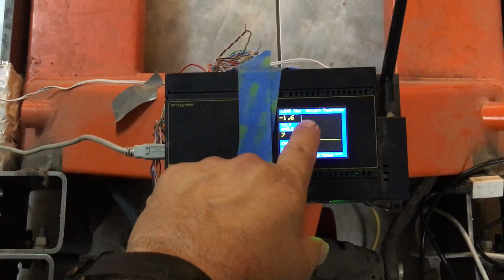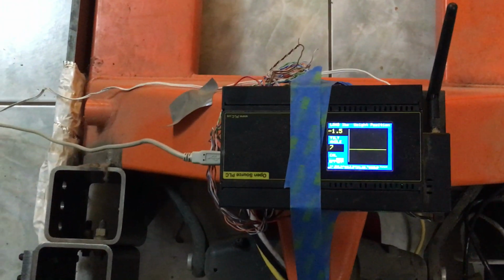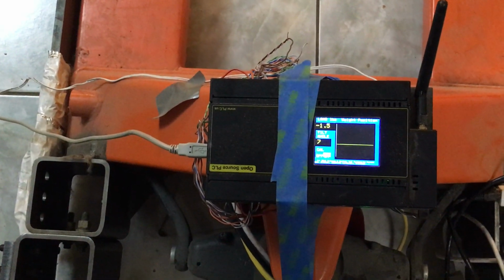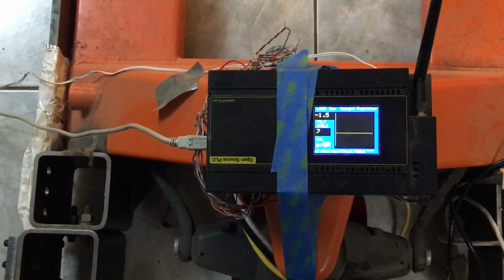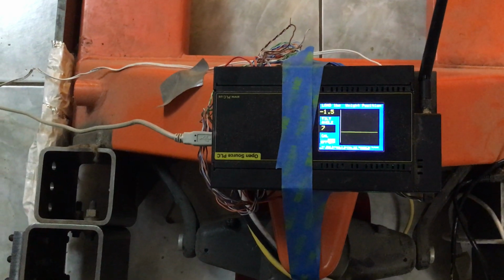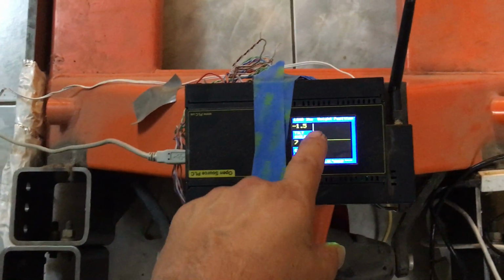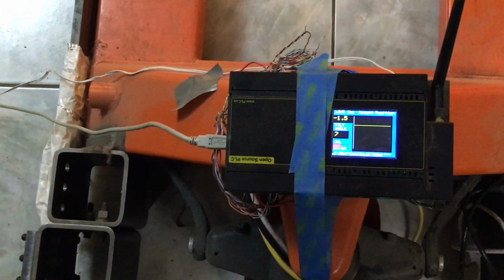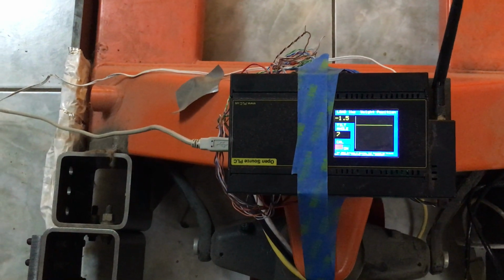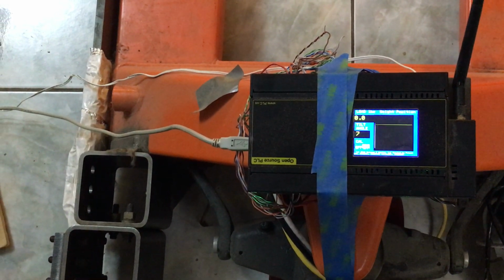Now, first thing we're going to do is tare it like any digital scale. All right. Well, let's try tare again. Maybe it needs to be tared twice. I want to see it go to 0. There we are. Okay.